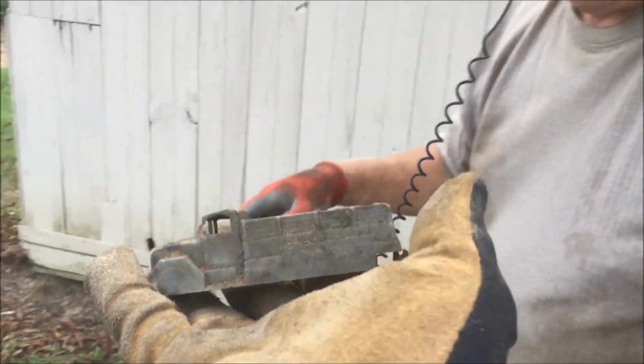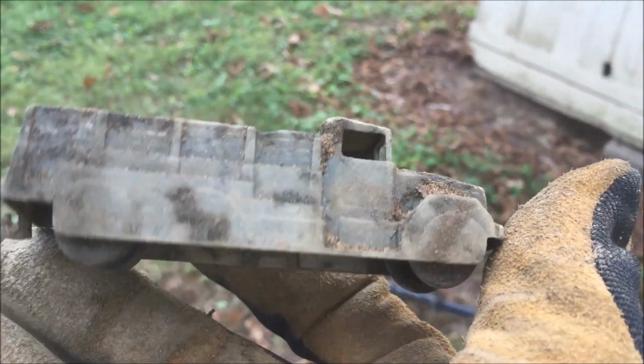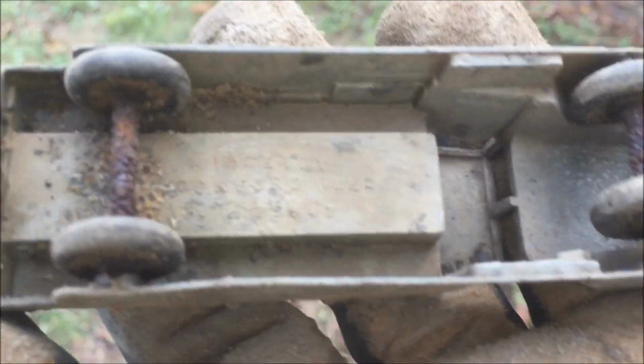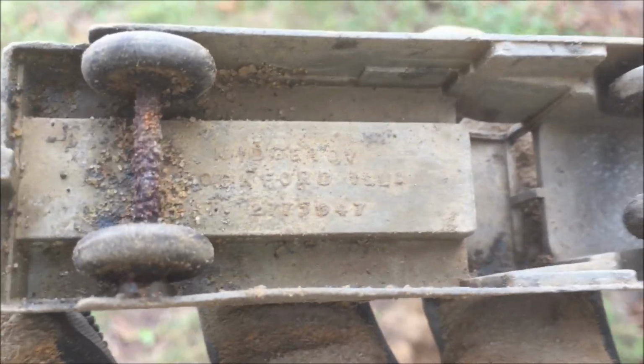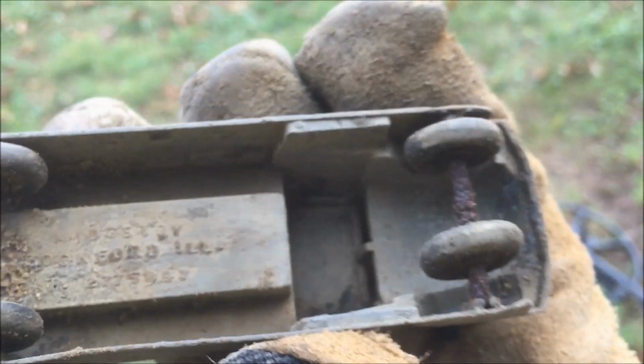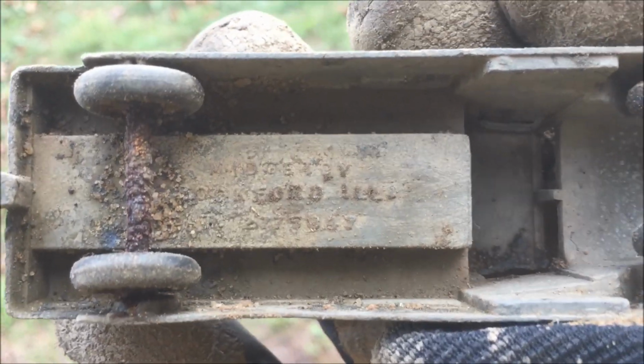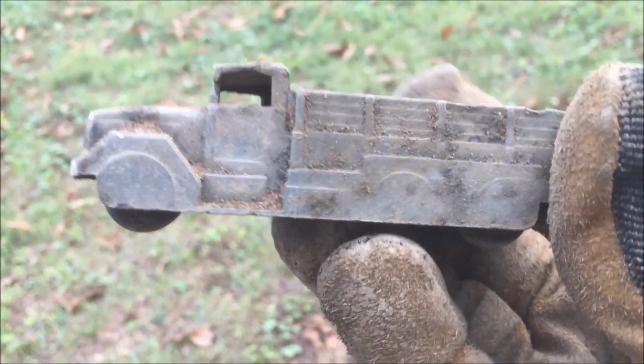Oh, look at that. And that may be a Tootsie. Wow. That's in great shape, too. All 4 wheels. That's a big sucker. Can you see? It'll be right here if it is. I don't know if I have it upside down or not. I think it should be like that. I'm gonna clean it off real quick and see, but man, that's great. Look at that. Hang on, let's clean it up and see what it is.